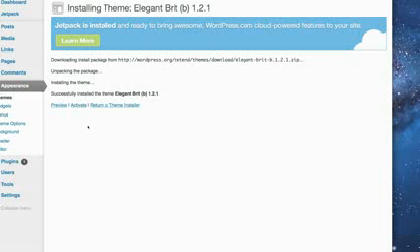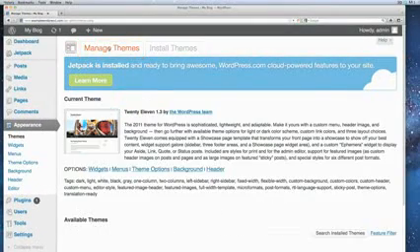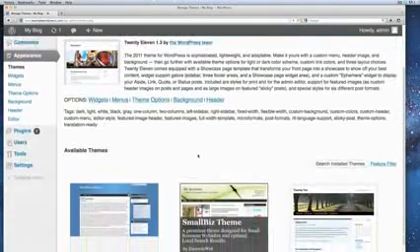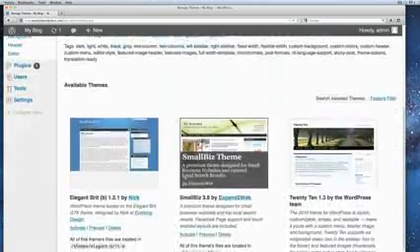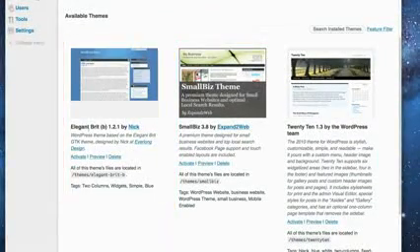And what it's doing is it's actually uploading the files for that website to my hosting account. So you can click activate right here if you want, or you can go back to the theme section and click manage themes. Manage themes is where you can find all the themes you've installed over time. And you'll notice we have a couple here. We have the ones that came standard, and there's Elegant Brit B right there. And if I like it, I can just click activate and it'll be up and running.